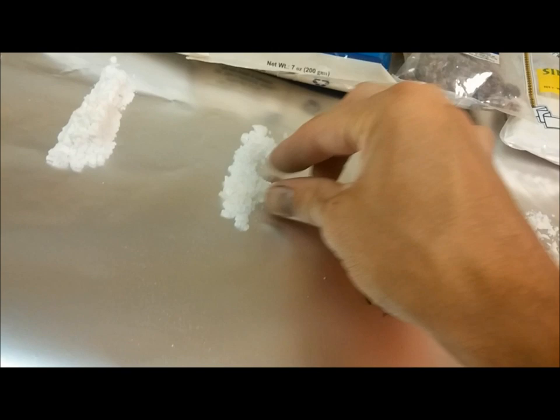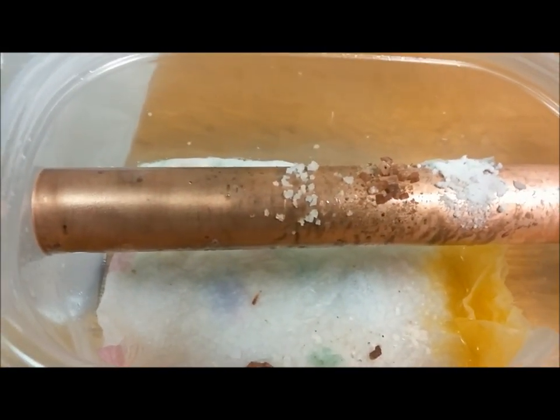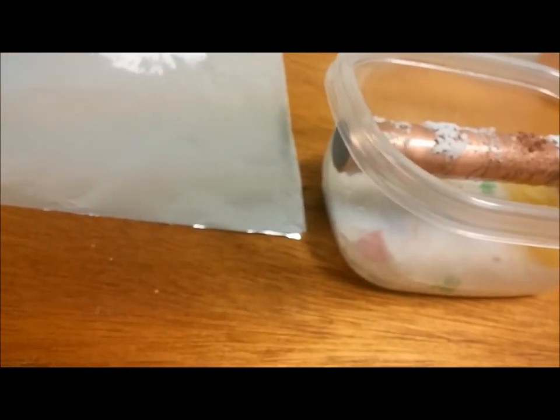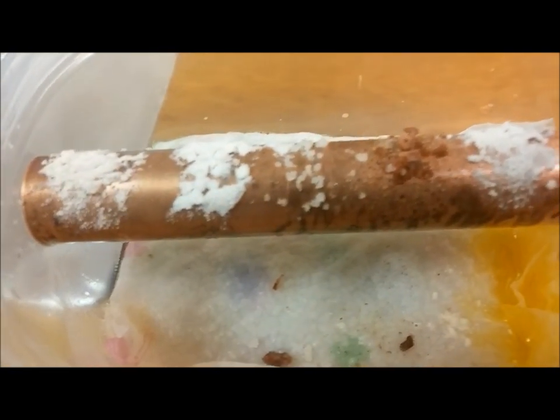Then use some of the plain rock salt. I got all this at an Indian Bazaar down the road that I never even realized was there — figured screw it, they probably got some different salts in there, and lo and behold they did. I can already see different colors coming up in the tube, I just sprayed it. That's the Shindaloo after the rock salt, and the sandhav, which I'm assuming is probably the same as the stuff on the other side. Hoping we get a little bit of a difference between the different kinds.